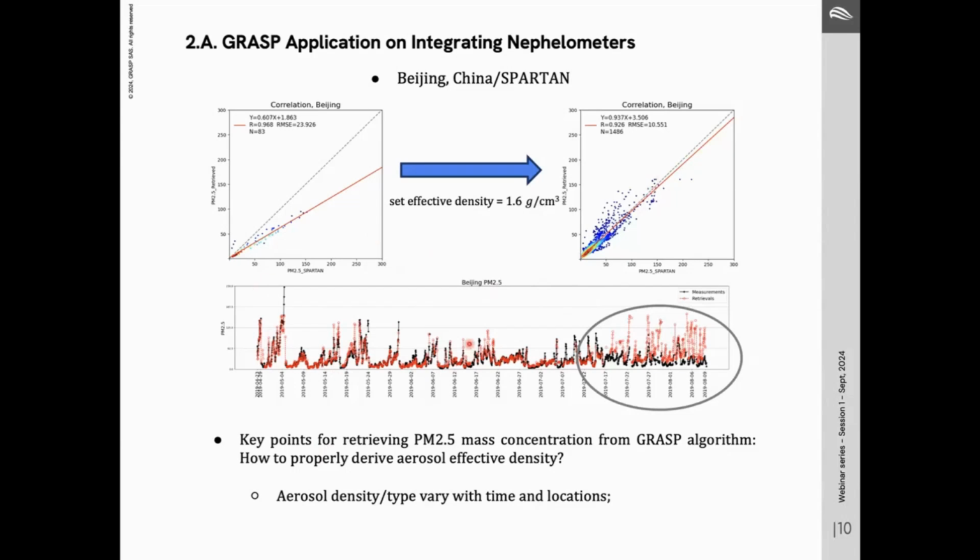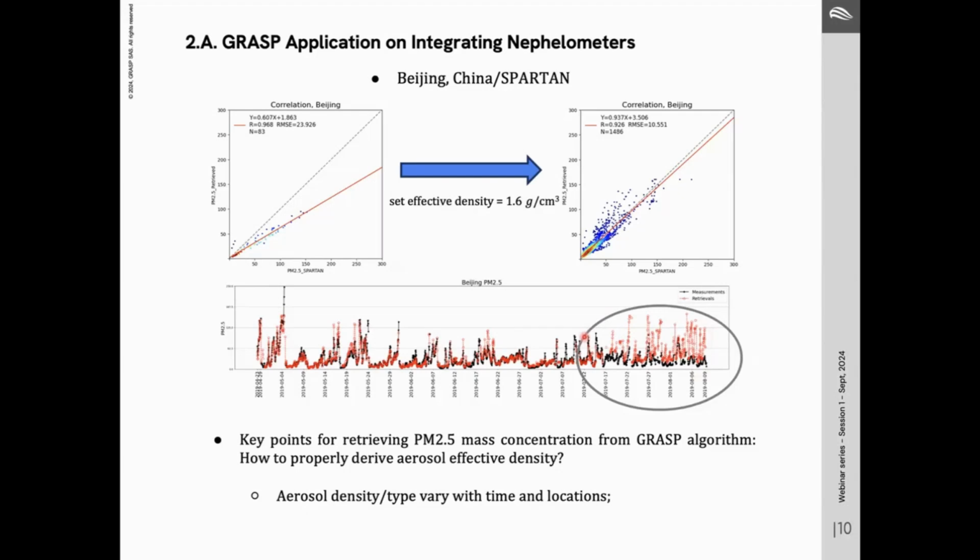However, we know it's too good to be true that a single aerosol density can work perfectly all the time, even for the same location, because we know that the aerosol type changes over time, so the aerosol density will change along with it. That is why you can see that after some time, around 3 months, this aerosol density magic number starts to fail, and we start to see the discrepancy between our PM products and the values provided by the SPARTAN.